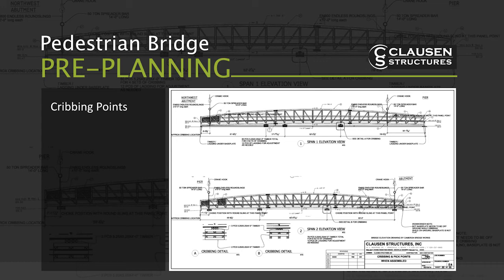If we had an option to move that span further away, we would have, but unfortunately there was a public entrance into a parking lot, so we had to keep the bridge where it was at. So anyhow, we moved that rigging in to help compensate, well, number one, to keep away from the lines where that crane line was at, and two, as we were lifting, to keep away from the elevation.